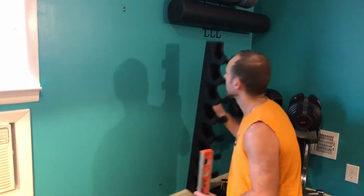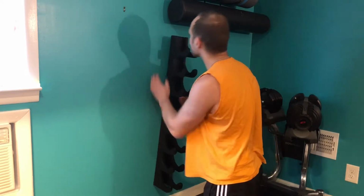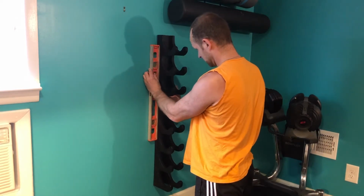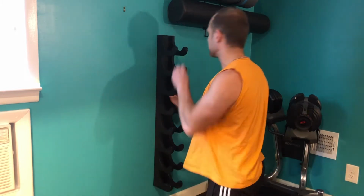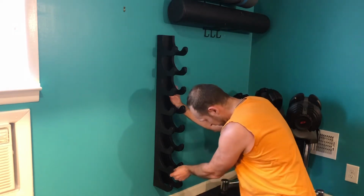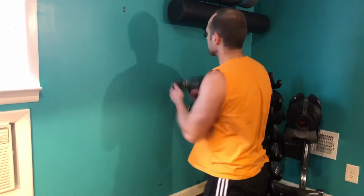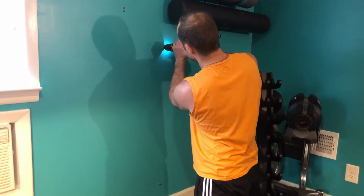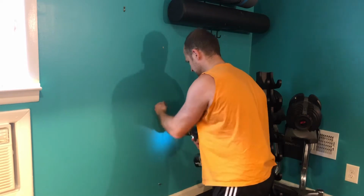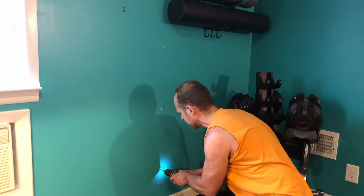Now you wanna find the center of your stud, find the center of this, line it up. Level it. And then mark the spots with a pencil where your screws are gonna go so you can do pilot holes in the wall. So that's that. I'm gonna drill the holes. Put a little rag or something down here so it catches all the debris so you don't get dirt on your floor if you have carpets or something.